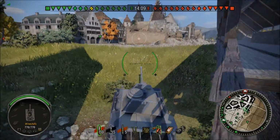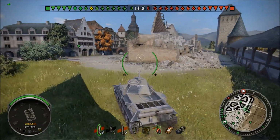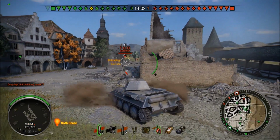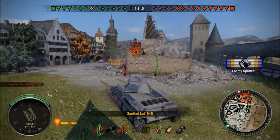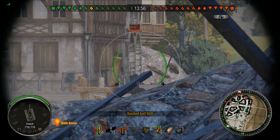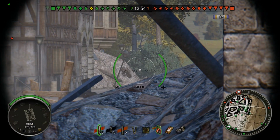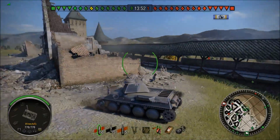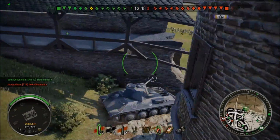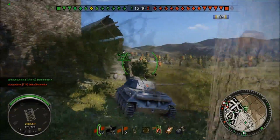Because a lot of times your gun is pointed straight ahead, and your shell will just go pew to the left, pew to the right, and you're like, what happened to my shell? And it's a trait, kind of a flaw that is shared by a lot of tanks, a lot of quick, nimble tanks around these tiers. I've noticed that.